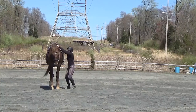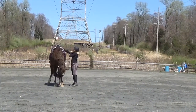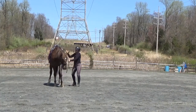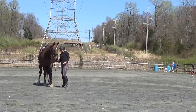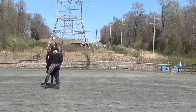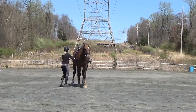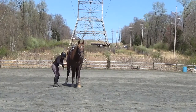Excellent halt. Dismount, 7. Stand quietly for a moment. You may reward your horse. Take the reins over the horse's head, run up the stirrups, and leave the arena leading the horse at its shoulder. Really good work here. Horse patient and quiet while the rider dismounts. No anxiousness. 7.